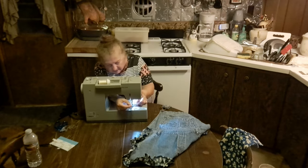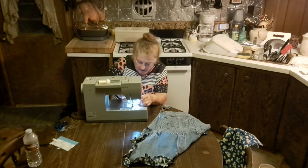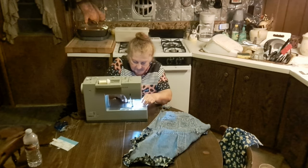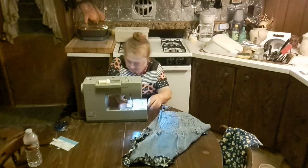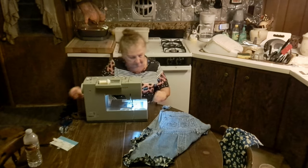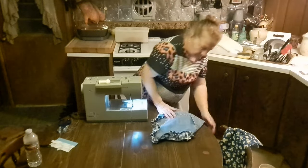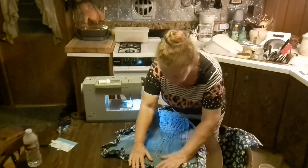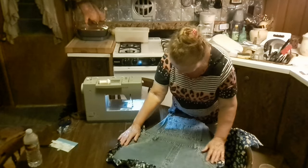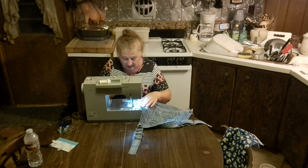If your bobbin is not working correctly, then that can affect your sewing. Let's get that thread up. Because there, we've got it all the way around. Now I just need to go around and top stitch it all the way around. And hopefully that will be easier to do than sewing it the first time. Hopefully. Not necessarily.